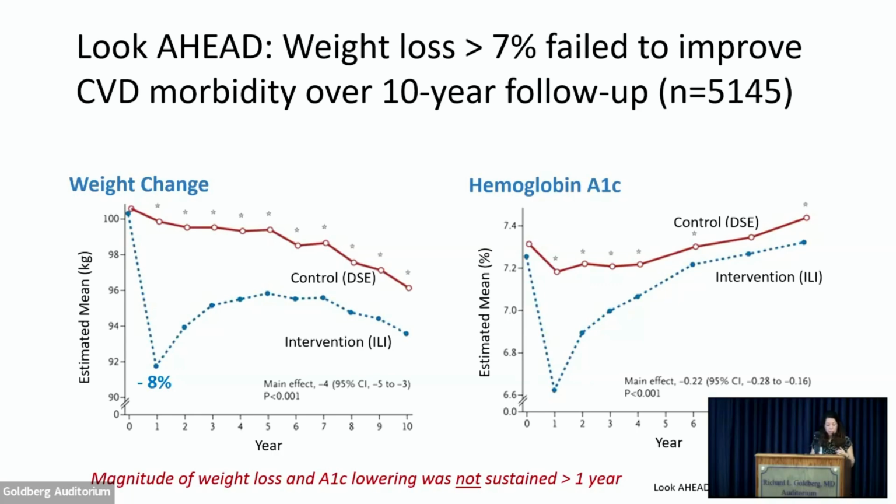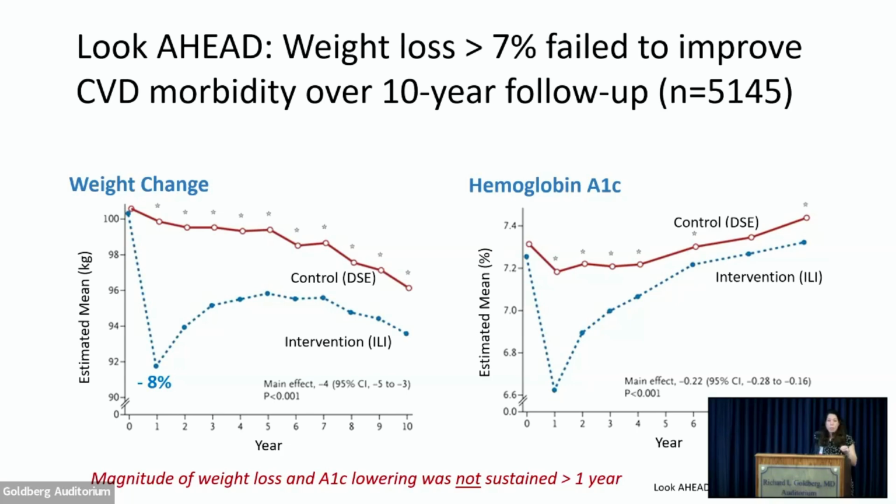They actually had an aggressive lifestyle intervention, and they achieved about an 8% weight loss on average at about 1 year after intervention. You can see that there wasn't a long-term maintenance of that, but relative to where they started, these folks are actually still achieving and maintaining a little bit of a weight reduction. And they followed these folks over a 10-year period, and this did not improve any outcomes. You can see A1C kind of trended back up over time. So this was not a sustained intervention. And ultimately, we didn't really see any benefit from this.